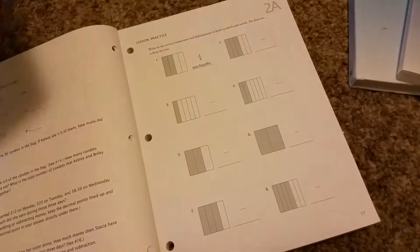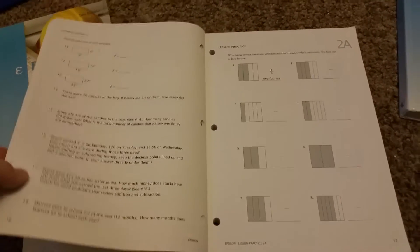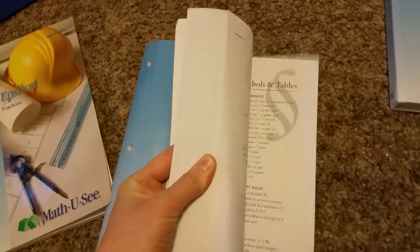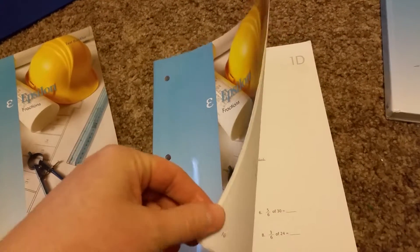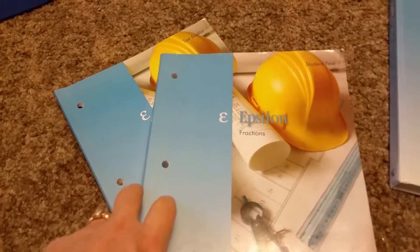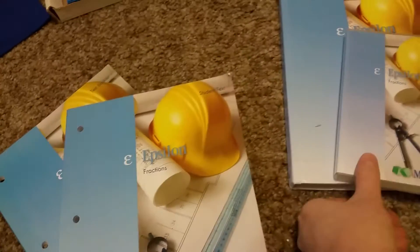That's it for the week — just three days of math, though you can stretch it to five depending on your child. I've had everything from a wiggly learner to one who loved worksheets to one who's a bit of a struggle. Some days cranking out one worksheet is good enough. The beautiful thing about Math-U-See is you don't have to stress — it's not too monotonous or boring. There are 30 lessons total, so that's 30 weeks, and since a normal school year is 36 weeks, you have six weeks of flexibility for catching up or life happening.